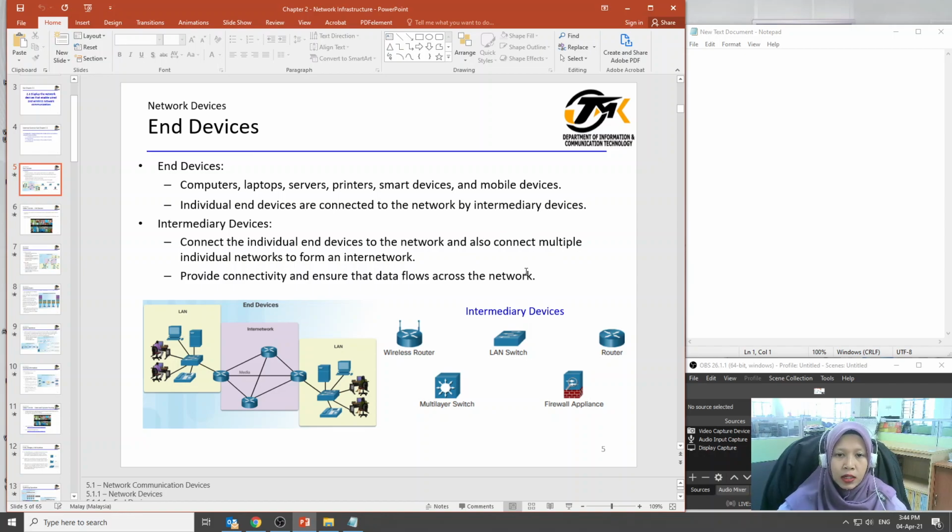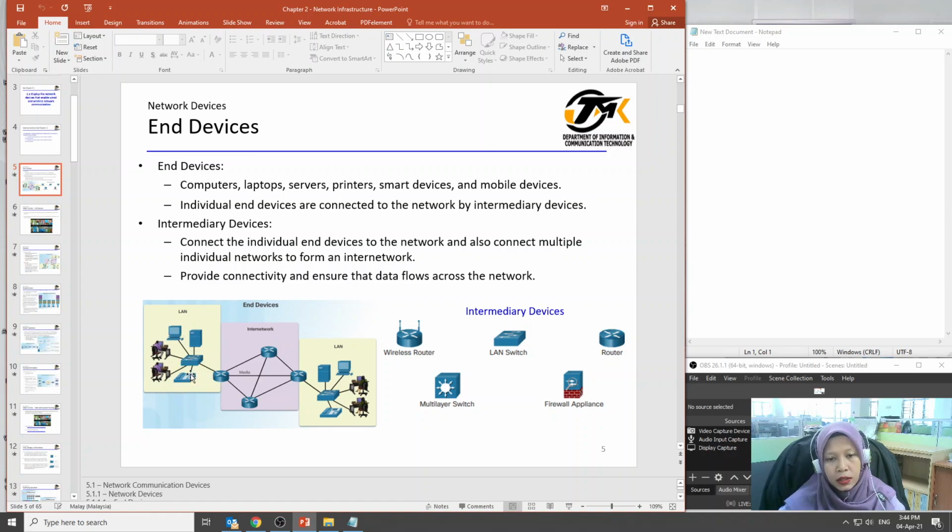So what is intermediate device? Intermediary device is connect individual end device such as computer and laptop to the network and connect multiple individual network to form an internetwork. So as you can see here, on the LAN, yang hujung-hujung ni, this is all end device.